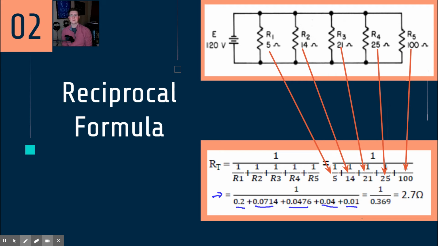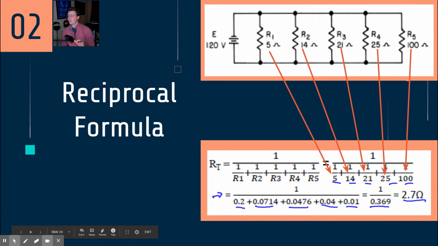So you want to be careful with the calculations with this one more than anything, because you want to make sure order of operations is followed. Typically the easiest way is to just convert all of these fractions from up here into decimals, then sum all those decimals, and then do 1 divided by that sum. If you do that for this scenario, you'll end up doing 1 divided by 0.369, and you'll end up with 2.7 ohms. That's the net resistance for this entire circuit.